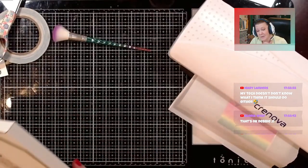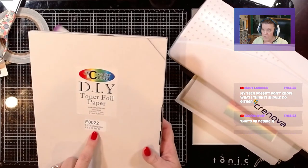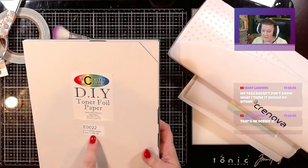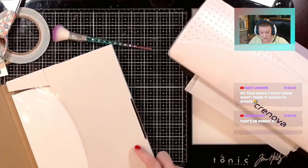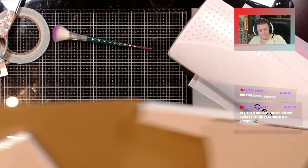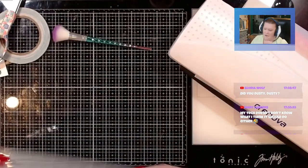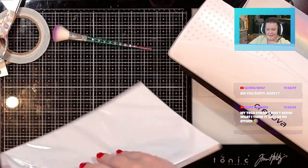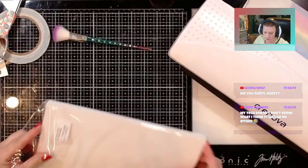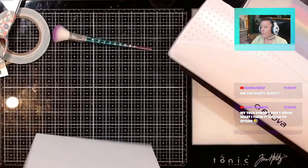While that's going through, I'm going to take a look in this box. This is a box of DIY foiling paper, a 50 count box of 8.5 by 11, and I have not touched it. I told you, I have not been using my stuff. Oh, for some reason I thought it was toner paper. This looks like it is paper to foil onto, but I thought it was the black paper. So I'm going to have to look up what that was, because this is not what I thought it was.